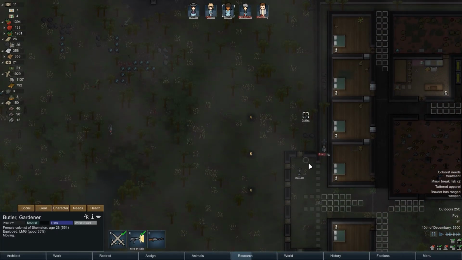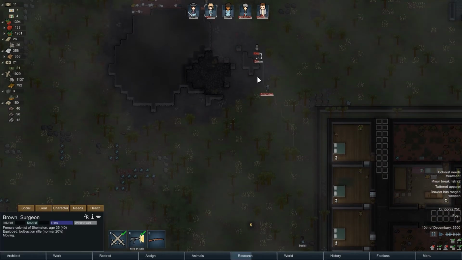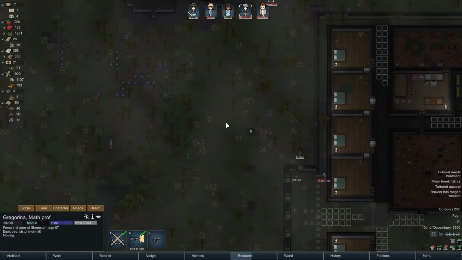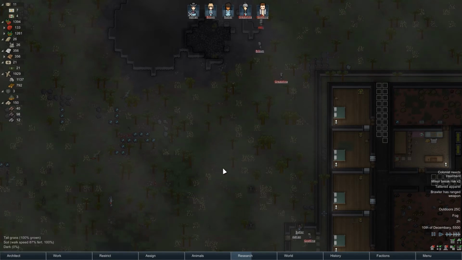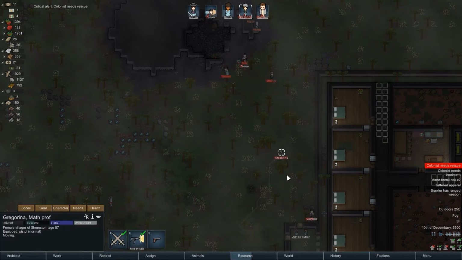Adrian, stand there. Butler, stand there. Gosling. It's actually a little bit awkward from this positioning. Go stand there. Gregor, go there. Brown, head here. Split them up, essentially, so that the turrets aren't firing at Brown. Although, oh dear. He's down though. Go there, Gregor.